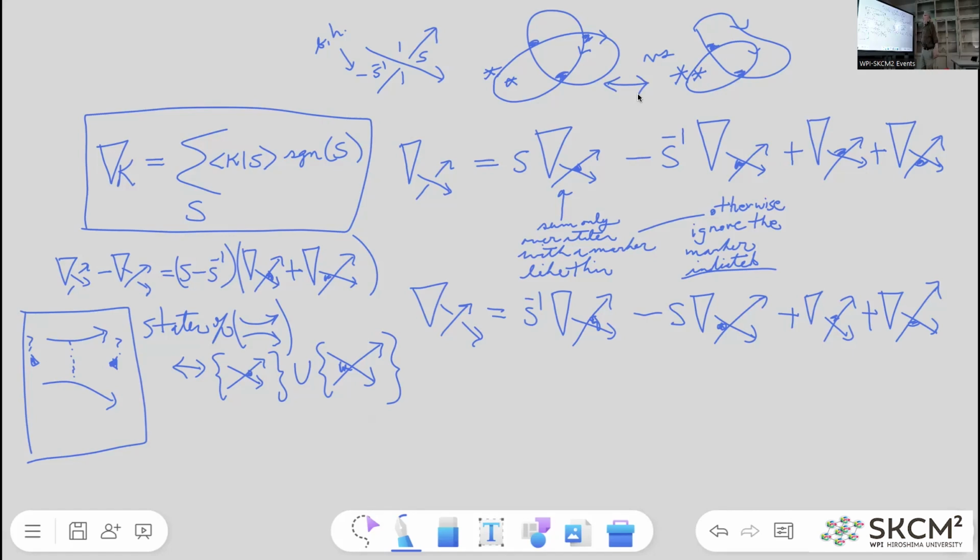So this works as long as the region isn't an annulus or something, but that has to do with the cases and I want case checking and the fact that the Conway polynomial vanishes when you have disjoint loops. So there are a couple of little technicalities in there that you could ask about. What about this region here? Maybe this region goes all the way around like that, but that's where things turn into zero. It has to do with the fact that the Conway polynomial is zero on disjoint links.